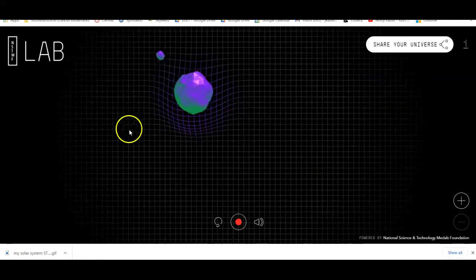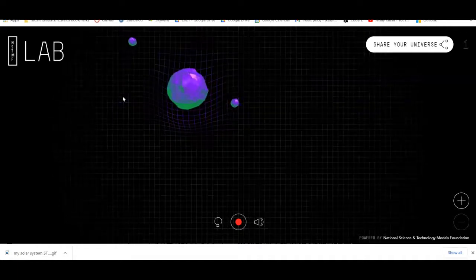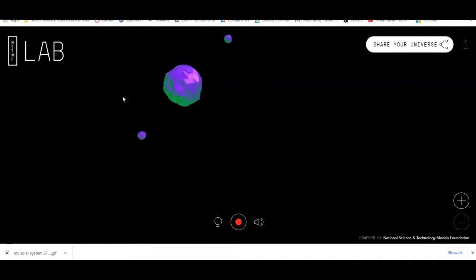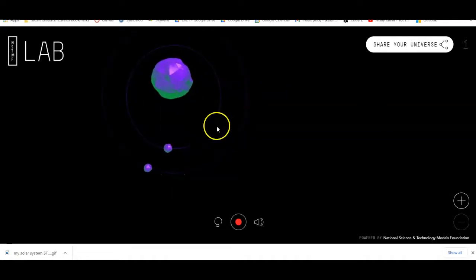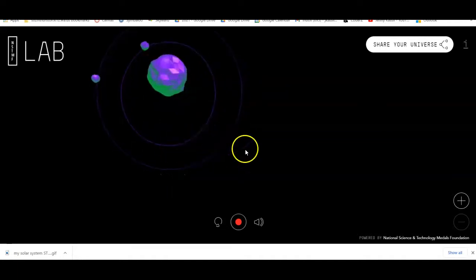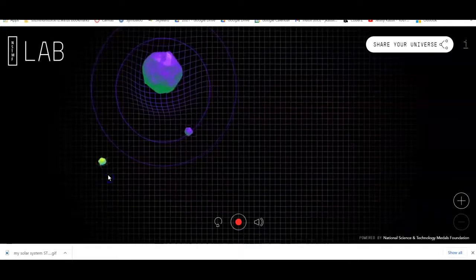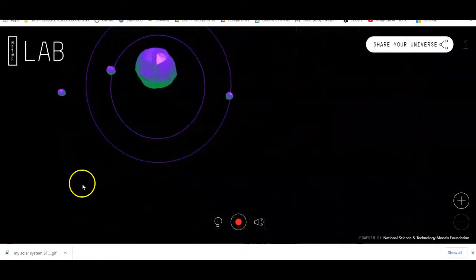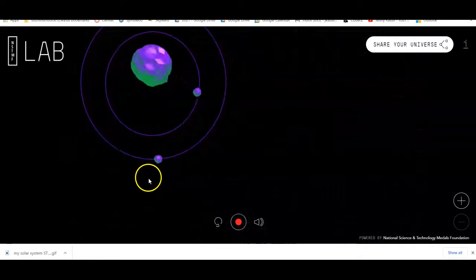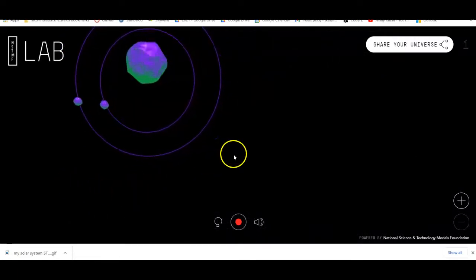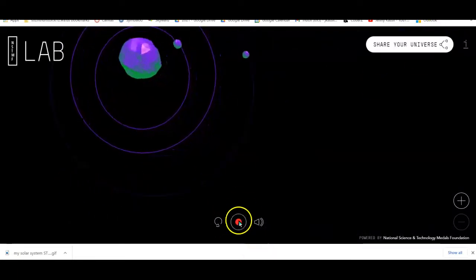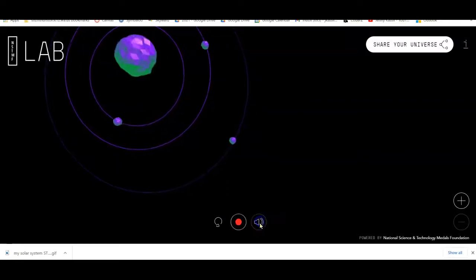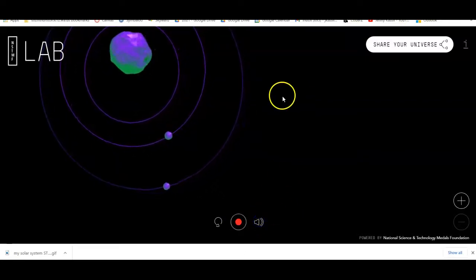So your goal is to create a stable solar system with at least 3 objects in it. So that might be the center and 2 orbiting bodies. It might be a binary system with one other orbit, like I showed you on my first run through here. You can absolutely try more. You can try to get something with a moon. It's entirely up to you. I want you to play and have fun with this. The one that you think is the coolest, that's the one that I think you should record and share, because it's just really fun.